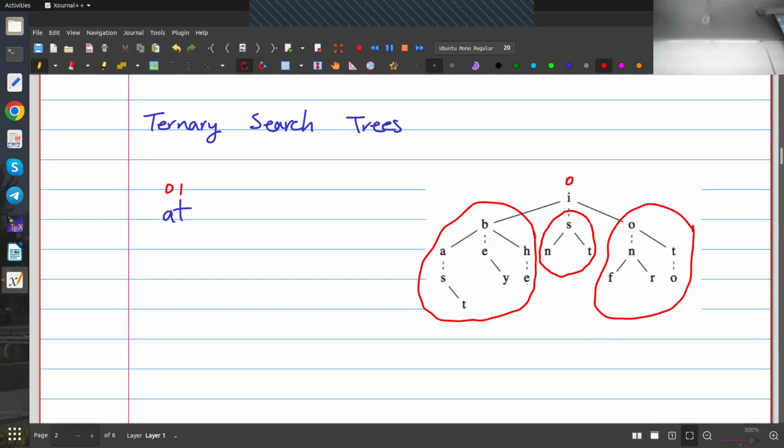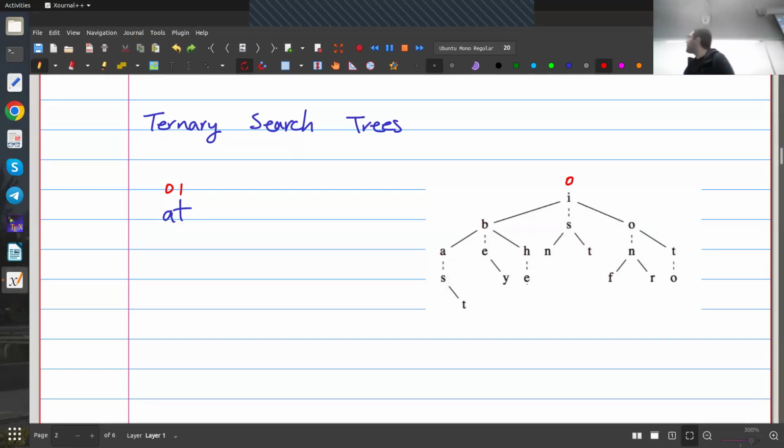So now the root here in this subtree, S, corresponds to all the strings whose second character is S. Okay? So in general, every node has 3 children. It has a left child, a right child, and a middle child or an equality child.